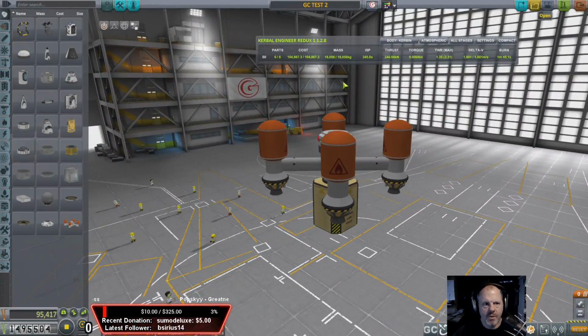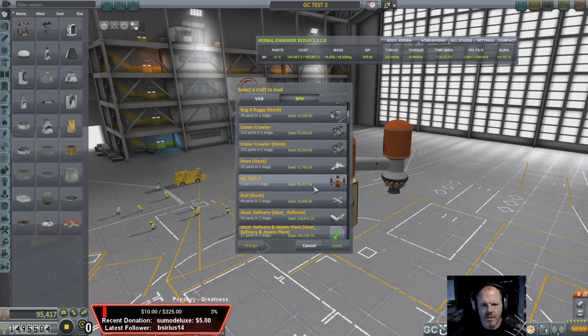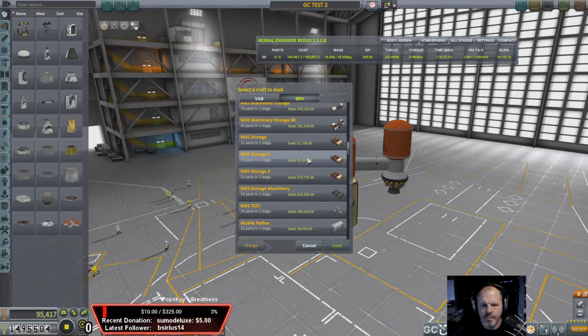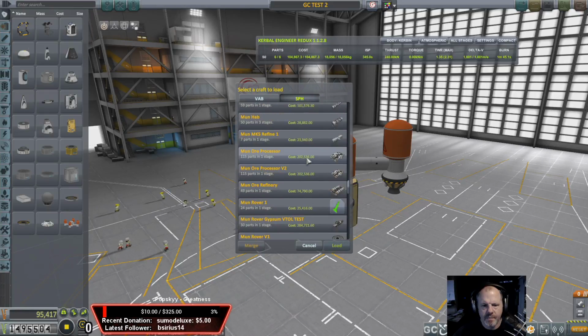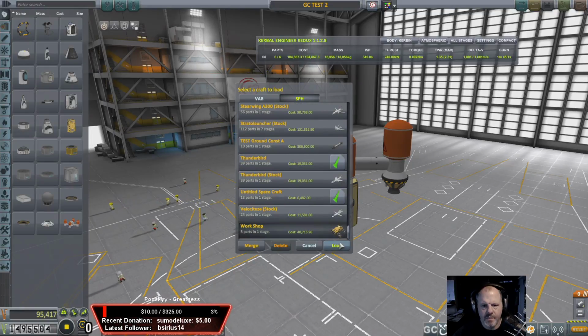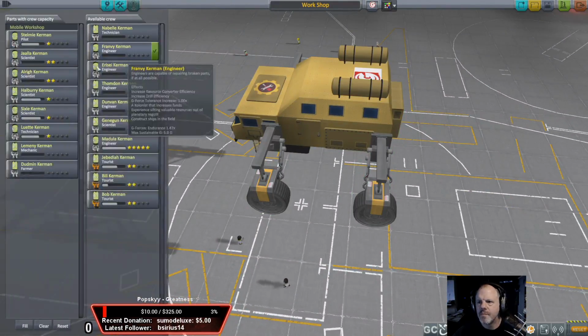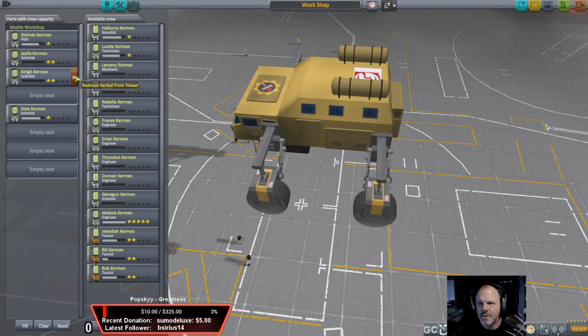And I want to go... the heck did I call that thing? There it is. Workshop's called a workshop. Alright, so then we go in here. Let's get rid of everyone except for the pilot and the engineer, since these guys don't count.